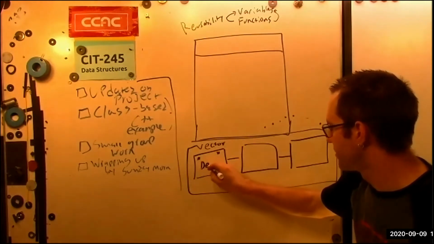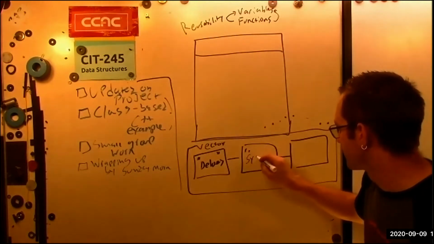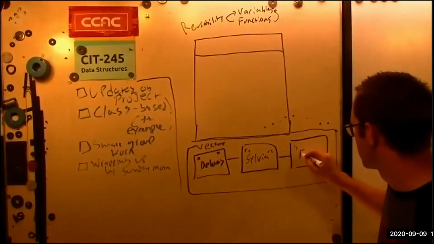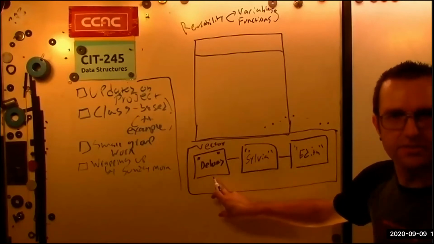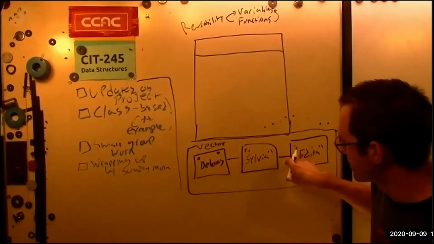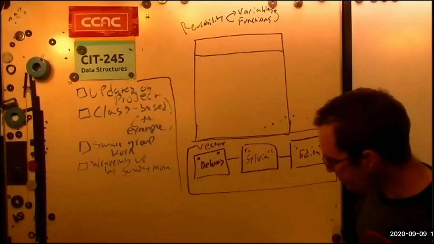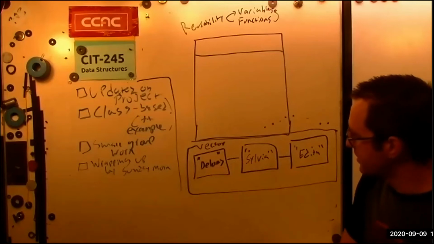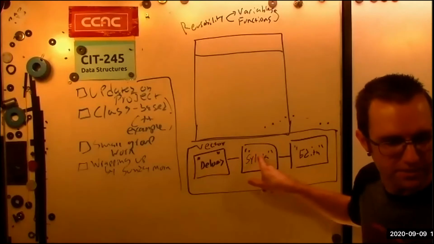So if we had various candidates whose names we stored, here's our standard names that I use. My computers all have names. So the limitation of this is the only thing we had in each element of our vector was a single string object. And so we were limited in the amount of information we could store about each candidate because we were using a relatively simple object inside of our vector.